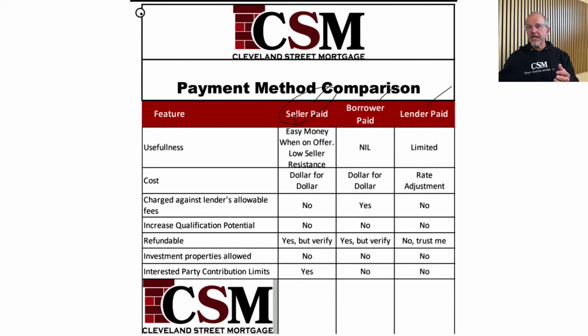Now you can use that to buy the interest rate down, but you're being forced to buy the rate down with the extra money on the table when maybe you wouldn't have spent the money that way had you had complete freedom to do with that money whatever you want. Maybe it's a bad idea to buy the rate down, right? Because maybe in the future rates are going to come down anyway. So why are you going to pay money to do that? That's why I call this somewhat useful.